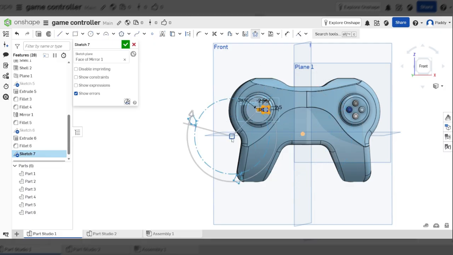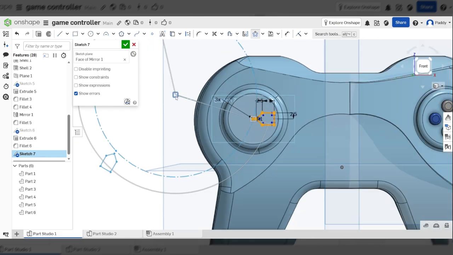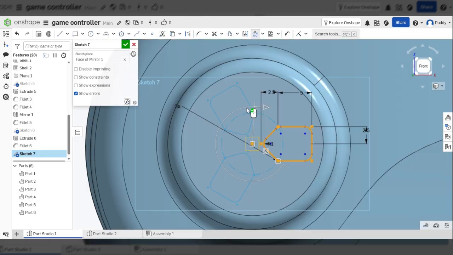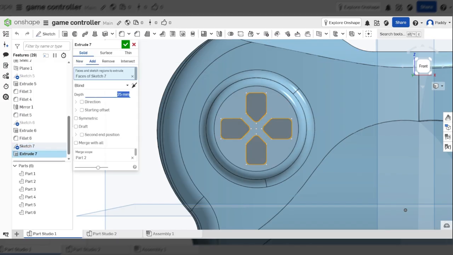And you can see, as I drag it, everything changes direction a little bit. Everything goes a bit wiry. All I need to do is snap this to the center of the circle. Change this to 4. And now, once I've done that, I just need to click to confirm it. Again, I can extrude it by 2. I'll do it by 2.5 again.